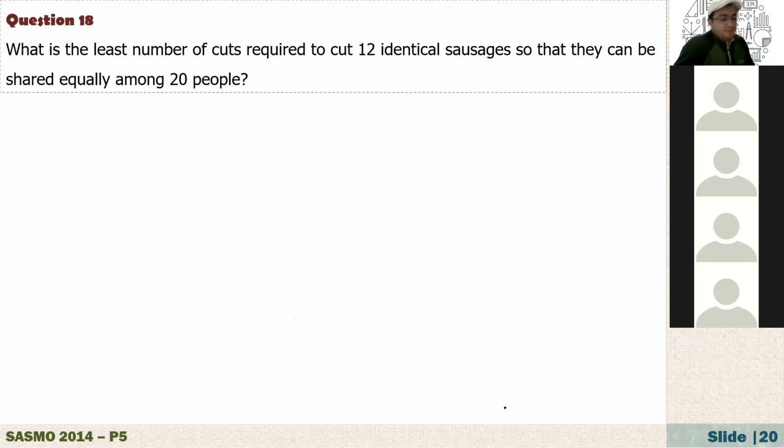Aydin, read the question. What's the least number of cuts required to cut 12 identical sausages so that they can be shared equally among 20 people? This is not an easy question, guys. It's a really tricky question. The question is the least number of cuts, with 12 sausages and 20 people.